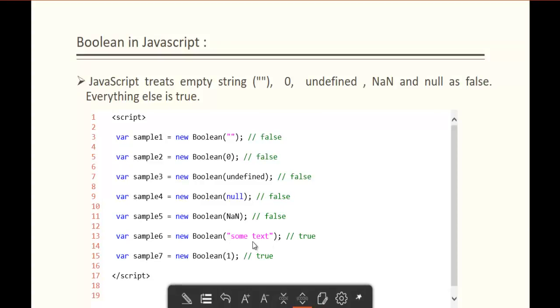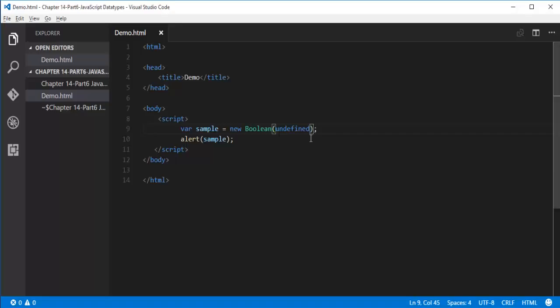Let me pass something other than these 5. Like let me pass some string to it or a number to it. Let me check out what output we are going to get. Let me pass a string like Ankpro technologies.